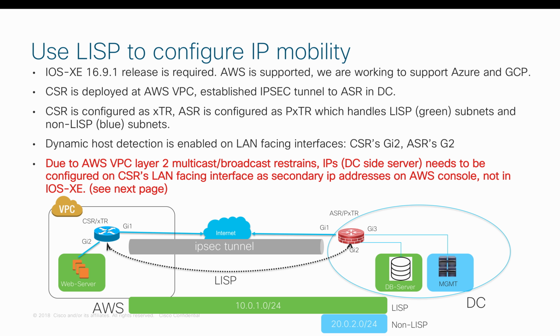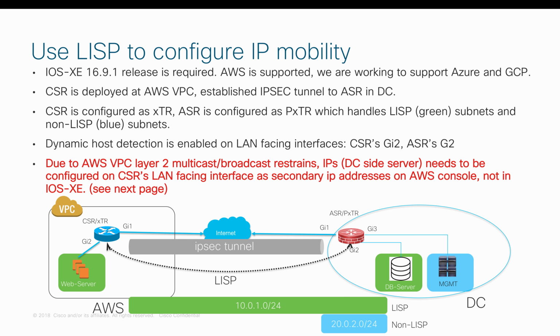So you need to deploy a CSR in the AWS VPC, which is on the left side, you have that blue router, which is CSR, and you have your ASR, which is running on the data center side, which is on the right side. And they need to talk to each other based on IPsec tunnel. If you have another set of transport, let's say if you have direct connect, then you might not need the IPsec tunnel. But in this case, we are using internet, so you need to use an IPsec tunnel.